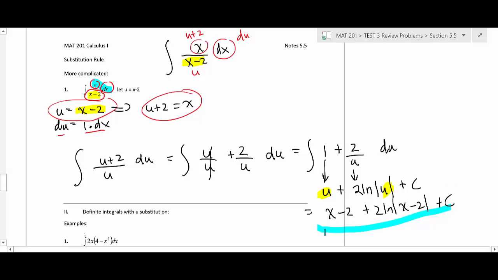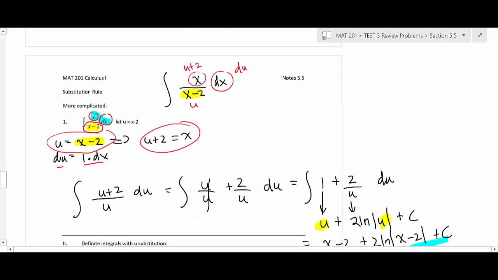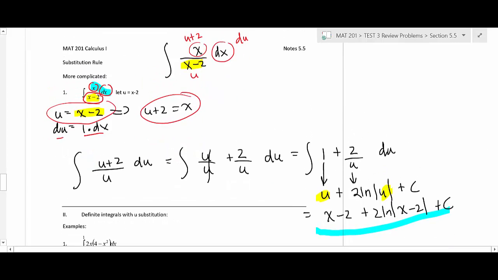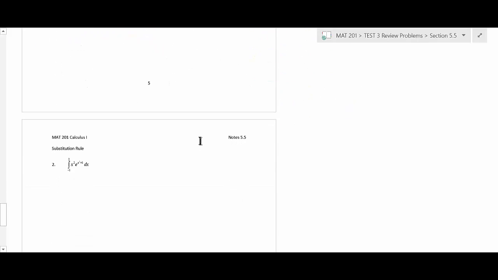That's a more complex one. I like to introduce that in Calc 1. We don't do that on the final because a lot of times we feel like students don't have enough time to absorb that. What do you think? Now, sometimes you have to take the u substitution and solve that equation for x. That happens occasionally. All right, let's wrap up with just a couple other things here.